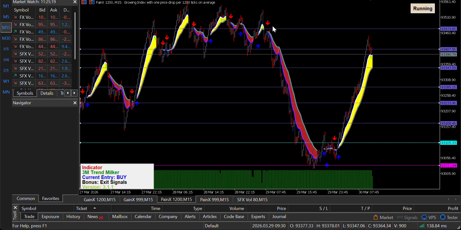The red arrow is a sell signal, and I should obey it only when the market is on a downtrend. The blue arrow is a buy signal, and I should obey it only when the market is on an uptrend. So that is it. It is as simple as that. You guys should go ahead and practice this before you start using it on your real account.